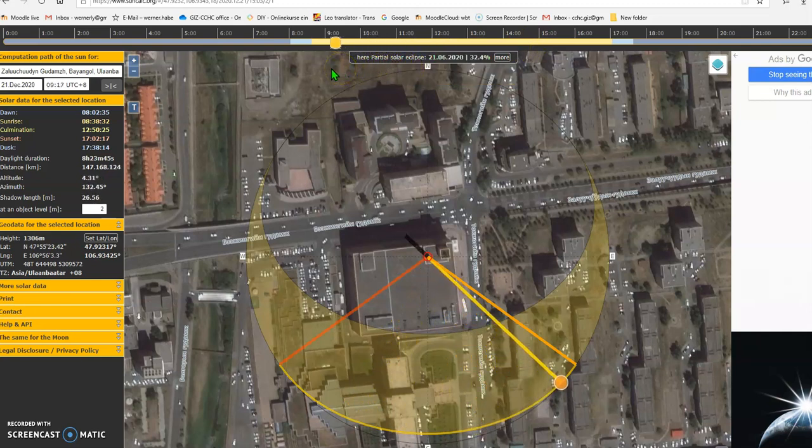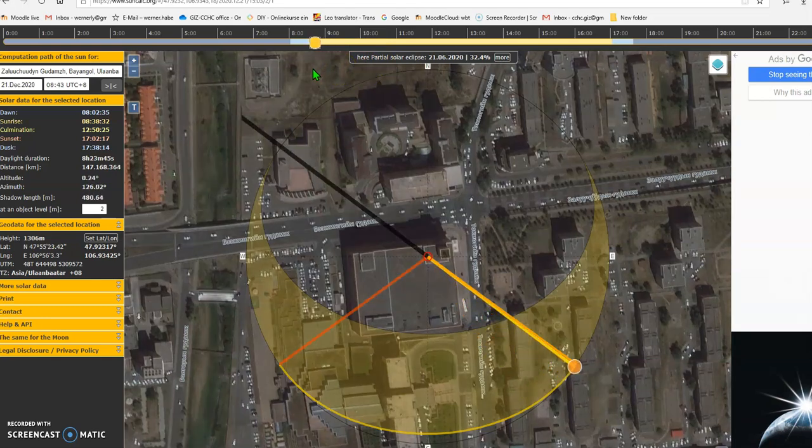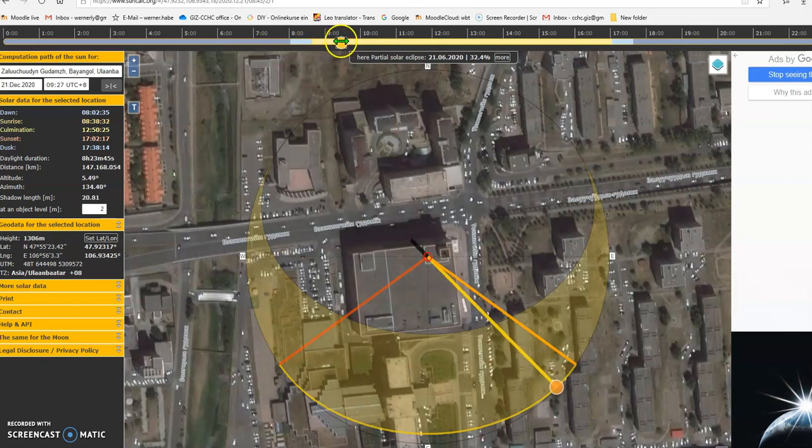And then you also have the altitude. The altitude is the angle from the sun to the horizontal surface. At noon it is normally the highest, 18. We are at 18 now, and it's 18.6 till 1 o'clock, and then it goes down again.